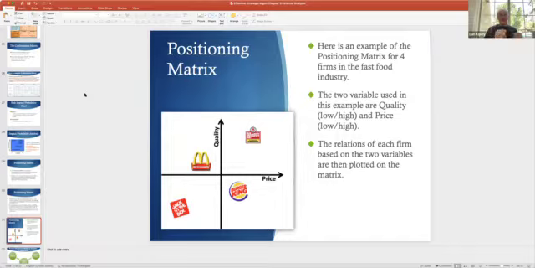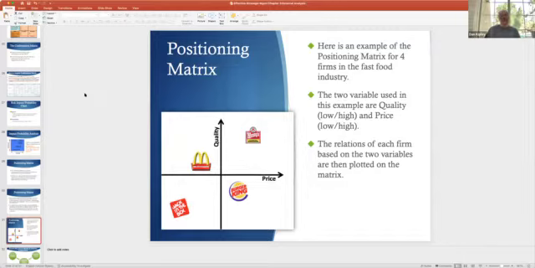And in this one here, you notice that the areas of measurement, price and quality, are indicated internally on this chart. Now you can either use this format or you can put them to the perimeter of the chart. It's your choice. We have 4 competitors in this industry: Jack in the Box, Burger King, McDonald's, and Wendy's. And from what this one is saying, it says Jack in the Box price is lower than Burger King and McDonald's, but also their quality is lower than Burger King or McDonald's or Wendy's. They're in the bottom left-hand side. They have low price, low quality.